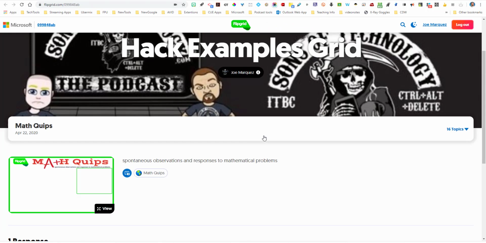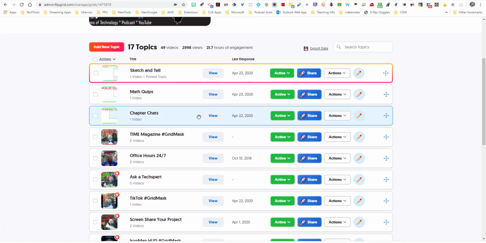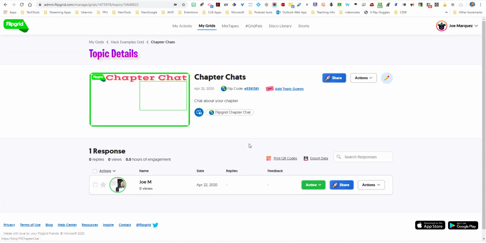Now, another one that I have, and we've talked about this in Grid Snaps, and that's actually doing kind of like a chapter chat. If you're in English class and you're reading a book like The Outsiders, and you want to kind of do a chapter check. At each one, you can have the students kind of describe the chapter. And I would always recommend having the students being able to collect artifacts along the way, because it allows them to start understanding, oh, I need to actually do things as we are going through this.